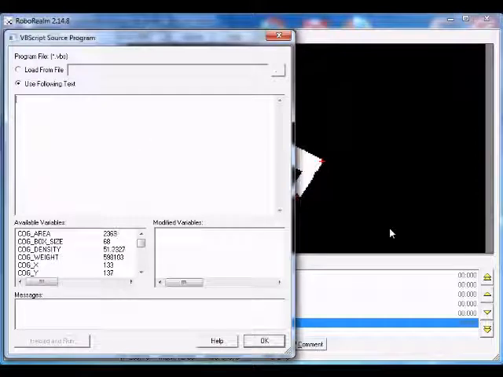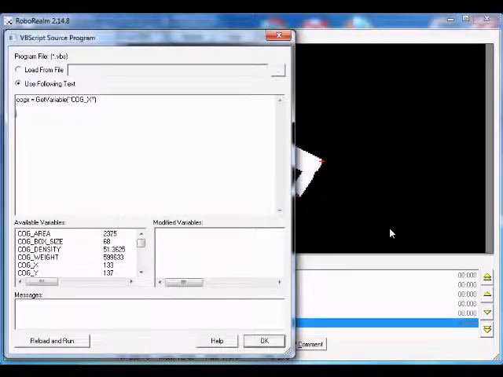So if we type in COGX, which is the center of gravity at the X location, is equal to GetVariable and the name of the variable, which is COG_X. So I'm going to be using this to measure the 75 pixels either side of the center of the object to draw the line.